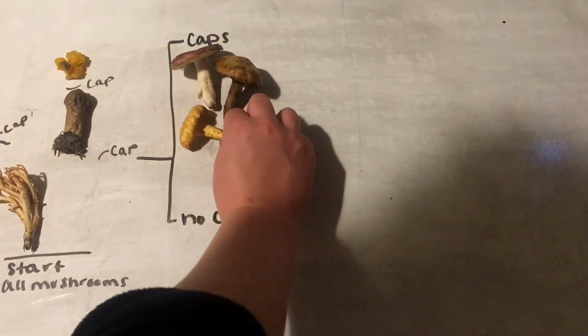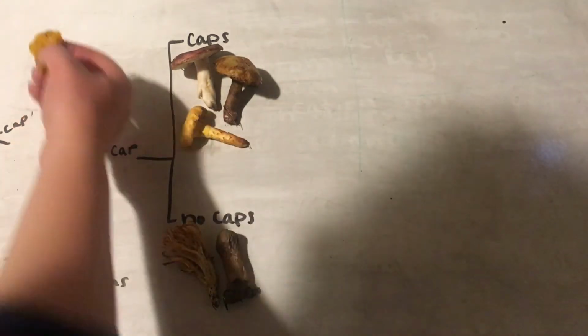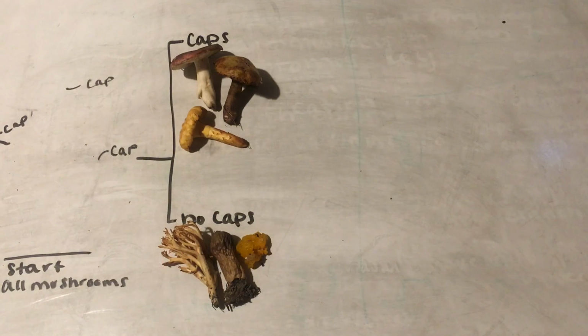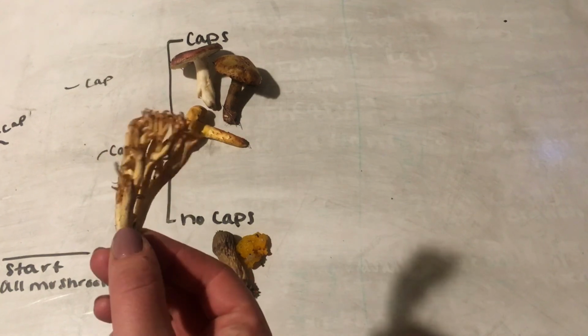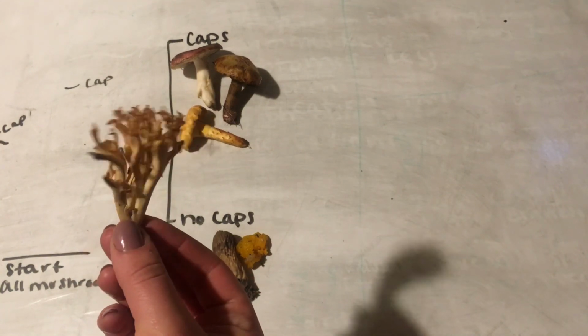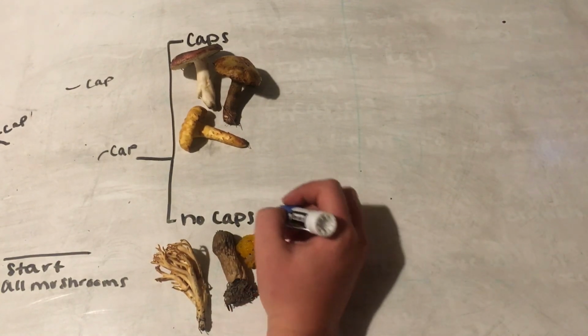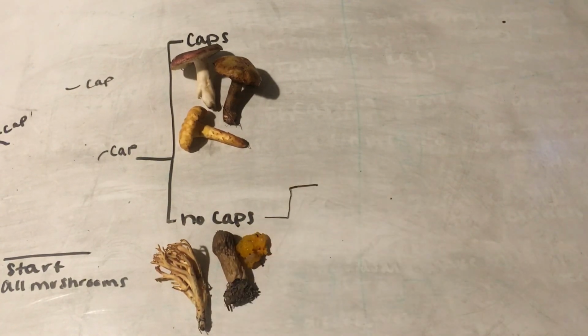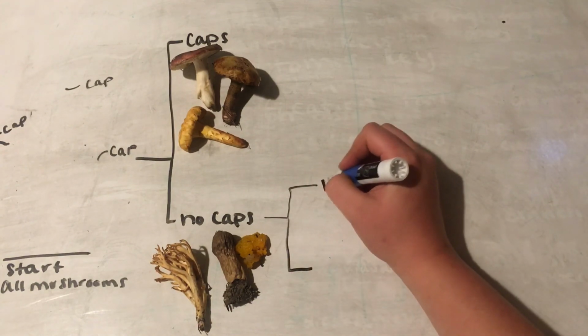As we begin to move the mushrooms to their new categories, let's first take a closer look at the no-capped mushrooms. A great tool for identification is comparison. Do any of these mushrooms remind you of something else that you might find on the island? This mushroom in particular reminds me of ocean coral, and the other 2 do not. So let's make that our first break, that some mushrooms look like coral and other mushrooms do not.